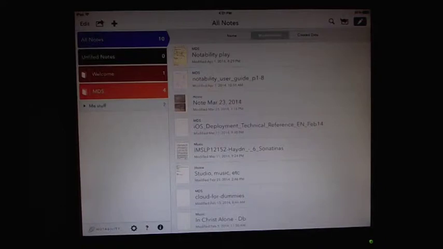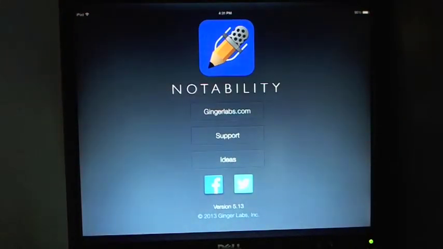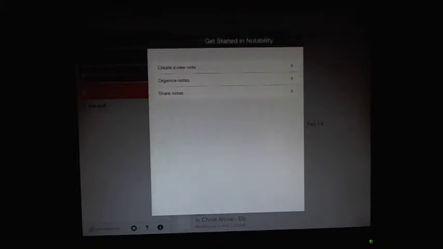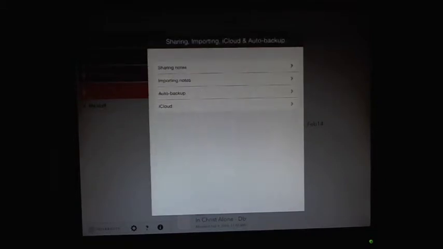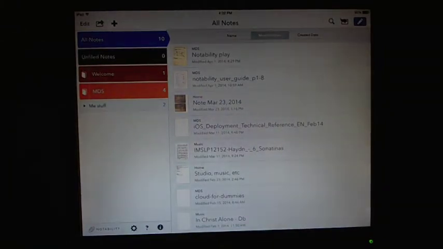At the bottom left-hand corner here, you've got the eye, the question mark, and the gear icon. If I hit the eye, that gives you basically app information, gets you some support. And if you have a feature idea, they actually are pretty responsive on ideas. The question mark's a good one to know because this is your online manual, and it'll show you a lot of stuff about how to organize the notes. You can tell there's not a whole lot of text here, so it's quick, fast, easy to read, and covers sharing, importing, iCloud, all that kind of stuff. And yes, I stole a lot of the material from the user guide. So truth in advertising here.